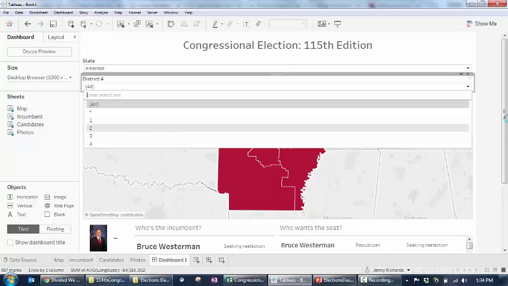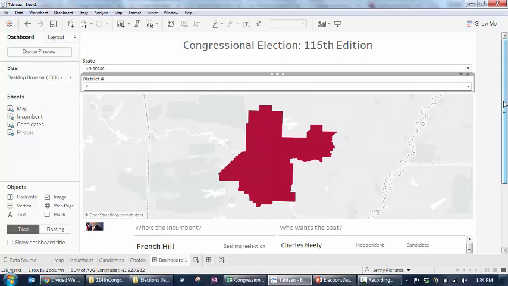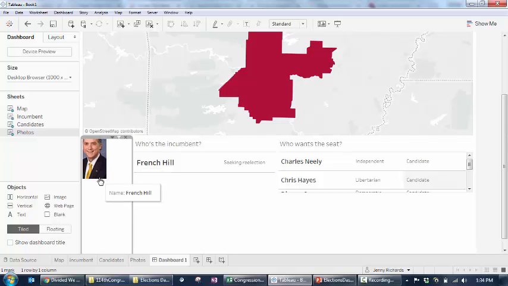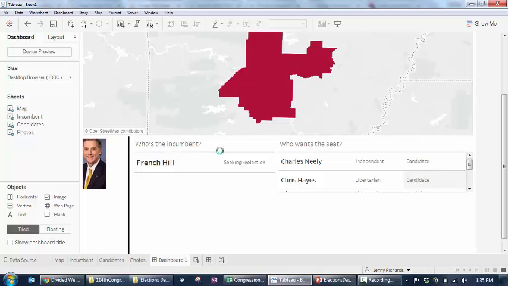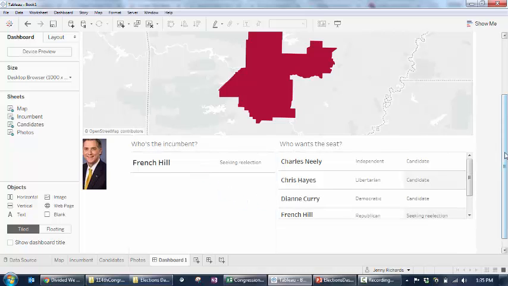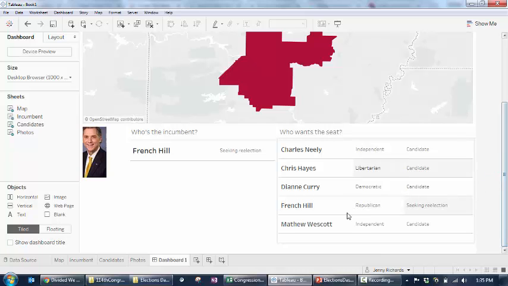So if I click on District 2, then, and this is taking a little time because I'm sure I'm moving a little slow on my computer. It's showing one person, French Hill, but notice that this layout is just a little funny. So the incumbent thing is working right, the seat thing is working right, but maybe I need to make these a little bit bigger so that I can see everybody that's listed in here. Let's make it bigger still. All right, so now we can actually see it, but there's still a problem with this one.